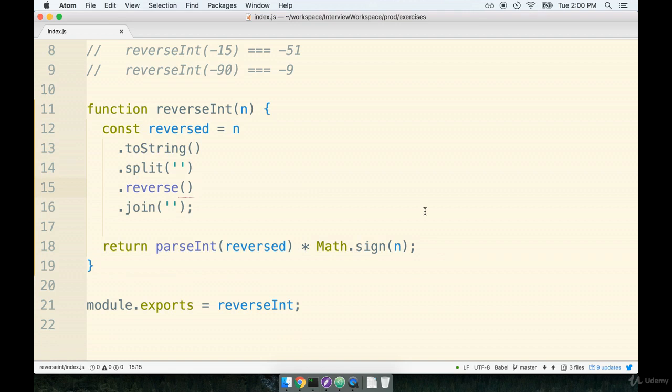Great, so like I said, this is just one solution. There were many ways that we could iterate on this and change up the actual reversal of the number, but we already spoke about some of the different ways of reversing a string. If you came up with a different solution for actually handling the negative sign here, or actually pulling a number out of the string, that's totally fine, but this is definitely a solution that works as well.